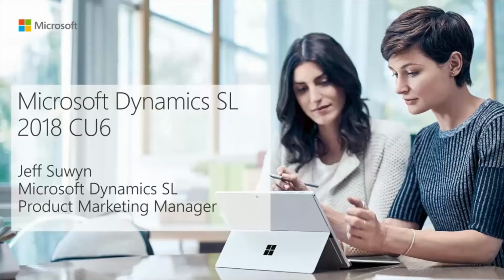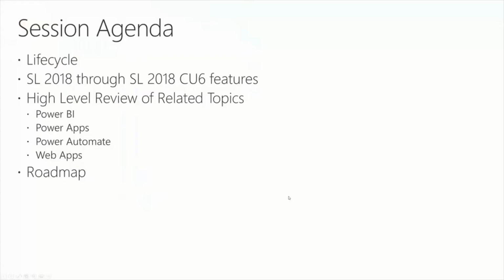So know that there are fact sheets for all the different features, so you can get an understanding of whether this particular cumulative update makes sense for my company, and whether I want to go ahead and upgrade to it. System requirements, again, haven't really changed so much. I think the last time we did it was about a year or so ago. We have some new releases of Microsoft things, but as new versions of Office and, in the future, new versions of Windows come out, you'll see those system requirements change as we have the time to test those out. So definitely take advantage of those handouts that are out there. That's great information for you.